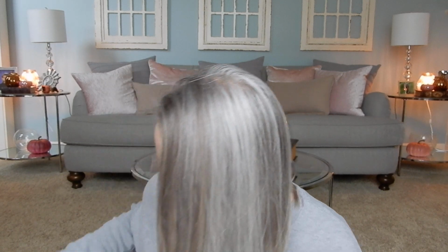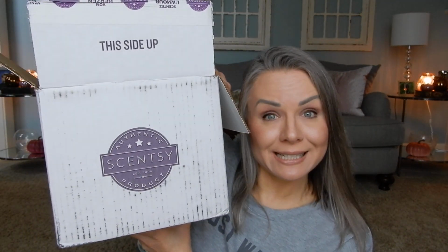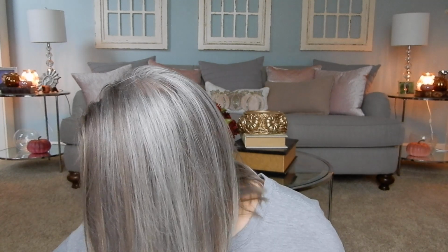Now, let us go through, make sure I don't show you guys my address. Let's go through what's in my Scentsy Club. First, got me a brick for $12 because this was my half price item. Yeah, this thing, 12 bucks. I'm in love. I'm really excited about it because I actually just finished my Vanilla Bean Buttercream. Ooh. Takes forever to get one of these because this is a load of wax here. You need to cut these before you put them in your warmers.